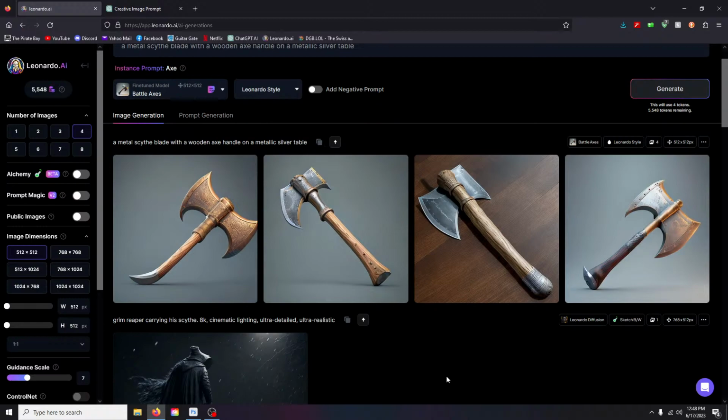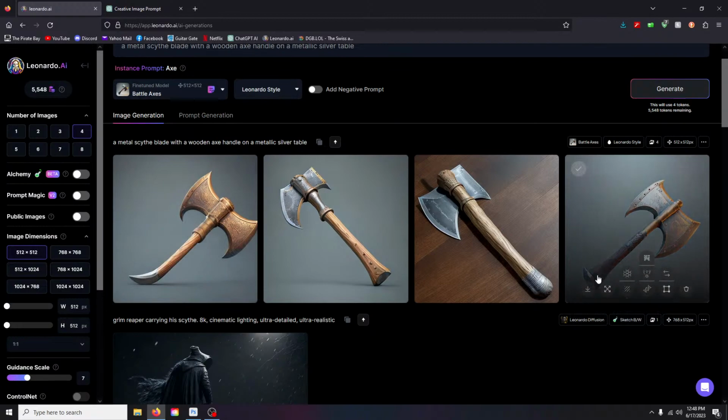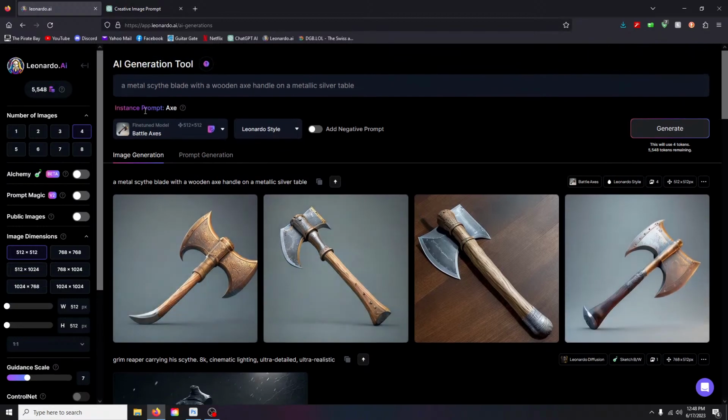And that one's not even a good one. The rest of them aren't too bad, though. I wouldn't want to be the guy handling this one or that one. You'd poke yourself when you swing it. All right, well, maybe not the axes.